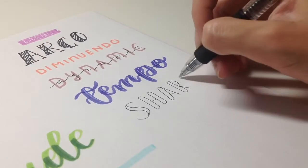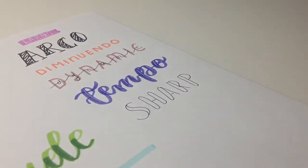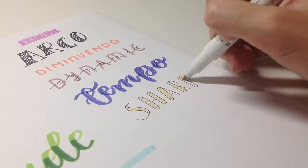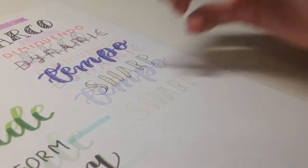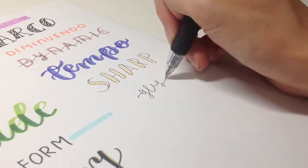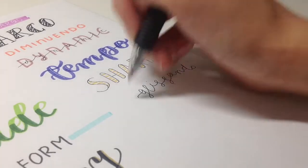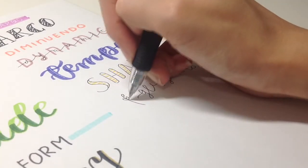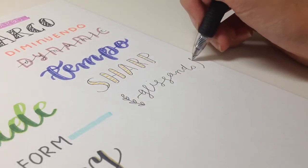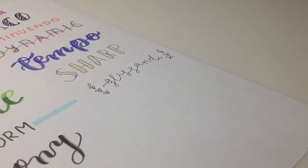So what I'm doing is I'm just taking a regular marker. Again, I'm using the Zebra Mildliner in this case, and I'm just making this stripe pattern inside. So that is different. These are getting more unique as we go. Okay, so over here is a good example of a header. I'm just drawing foliage at the endings of the word that I'm doing, and that really makes a nice effect on bringing everything all together instead of just doing cursive.